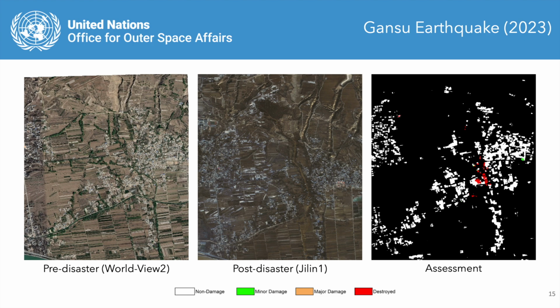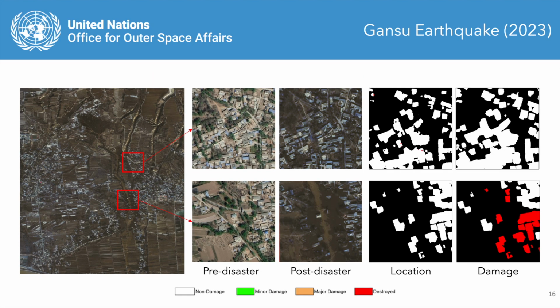This figure presents enlarged views of two areas around the earthquake location, including the pre-earthquake building extraction results and the post-earthquake damage classification results. Visual interpretation shows that most buildings in Area 1 remain intact, whereas the majority of buildings in Area 2 have been buried by landslides triggered by the earthquake. The inference results are consistent with the visual interpretation.